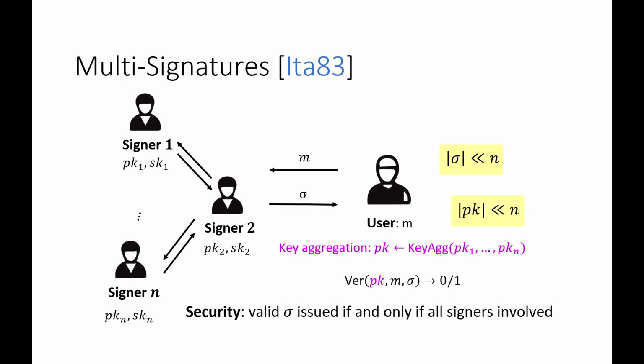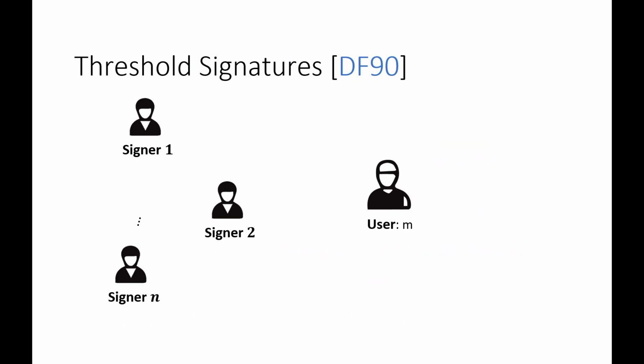And in the practical use of multi-signatures, we also require an ideal feature called key aggregation, where this feature allows us to aggregate all the public keys into a much shorter one, which can be used for verification. And in the setting of threshold signatures, it's slightly different, where the public key and all the secret keys are generated by a distributed key generation protocol.